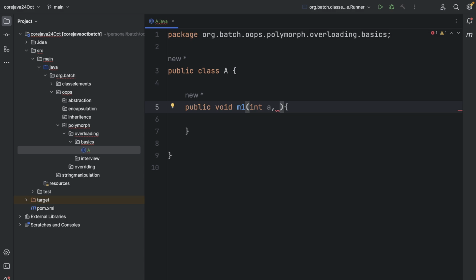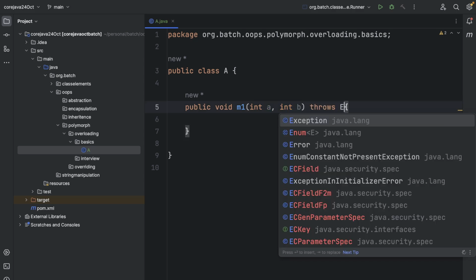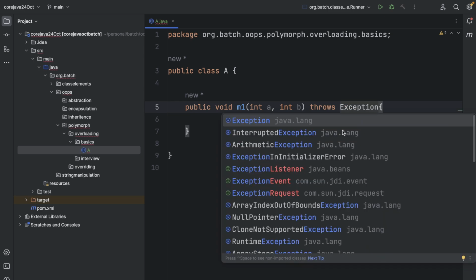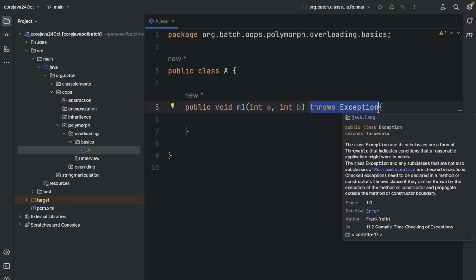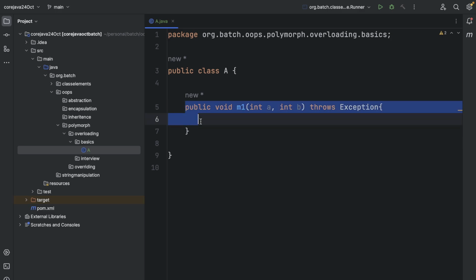But we never take more than 3 parameters. It's in the coding conventions. If your method requires more than 3 parameters, then it's better to convert that particular method into a class, and then try to pass the object instead of sending 10 to 20 variables. So there will be a list of parameters, and then there is exception handling, which we are not going to cover right now. We are going to cover this during the exception handling part.